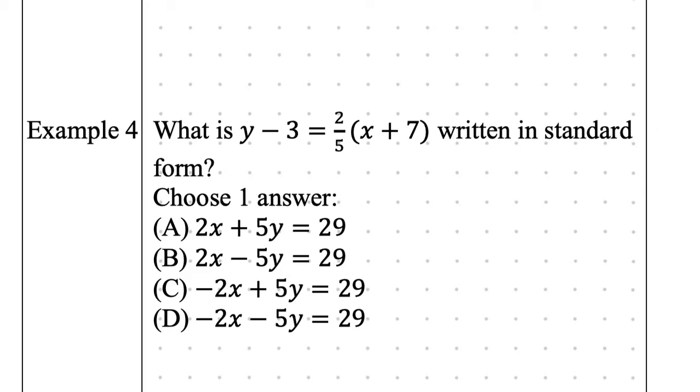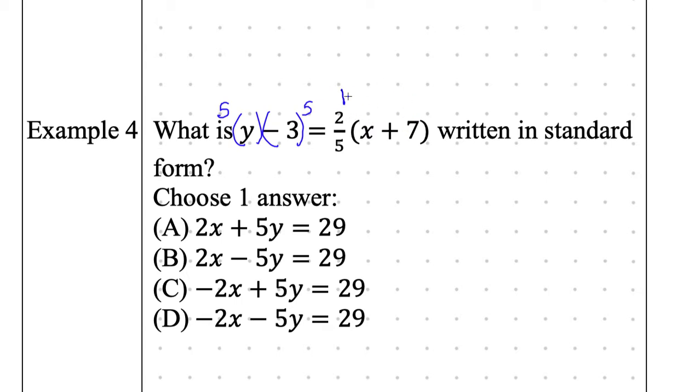A lot of people have been asking this question, like, can I just multiply everything by 5 at the beginning? And the answer is yes, if you're careful. Anything that's being added or subtracted, you need to multiply by 5 individually. So, for example, this y needs to be multiplied by 5. This negative 3 needs to be multiplied by 5. But the problem is, on the right-hand side here, it's already being multiplied by each other. So I don't need to do 5 times x, 5 times 7, and 5 times 2/5. They're all being multiplied together.